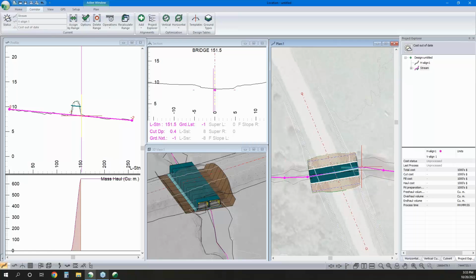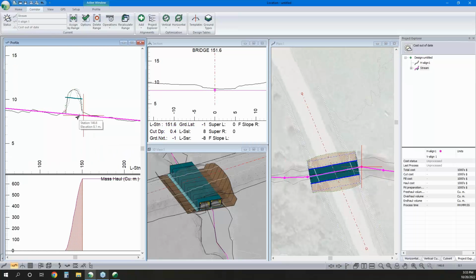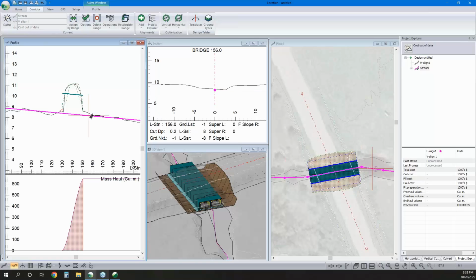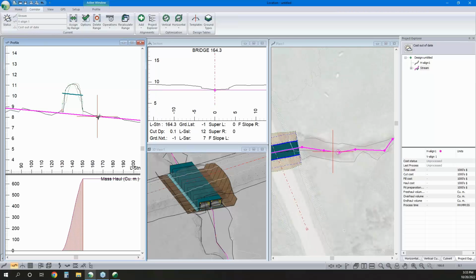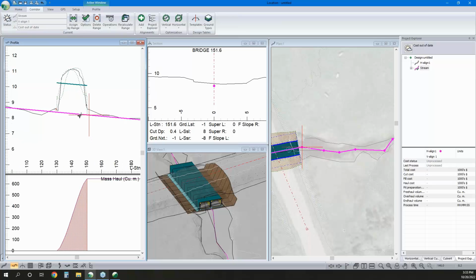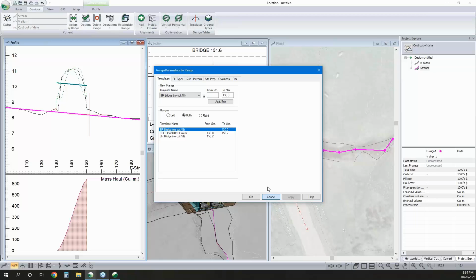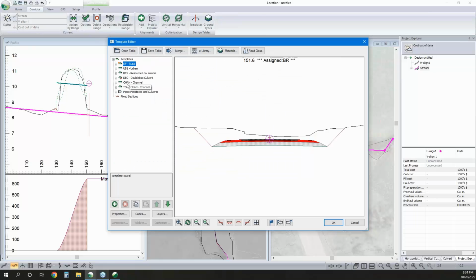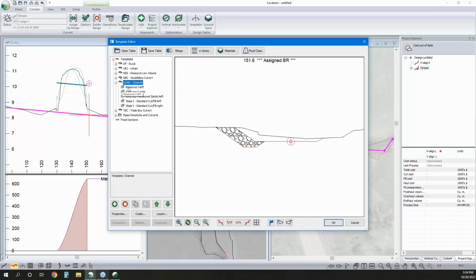And if we look at our profile here, so I'm more or less just doing this for the sake of adding on a little bit of channel grading, we can see that we aren't up out of anything here. So we can add on another template. So I'll go in here. I've got a template that I've called channel, but all it is a road template with an armored ditch acting as a buttress.